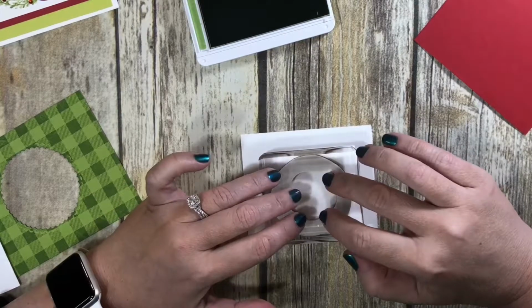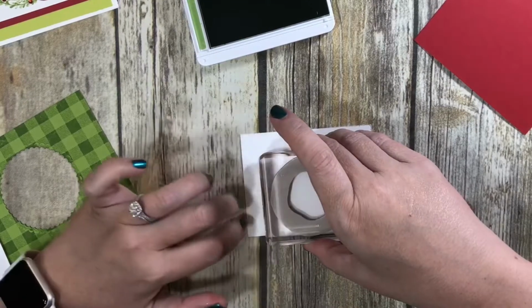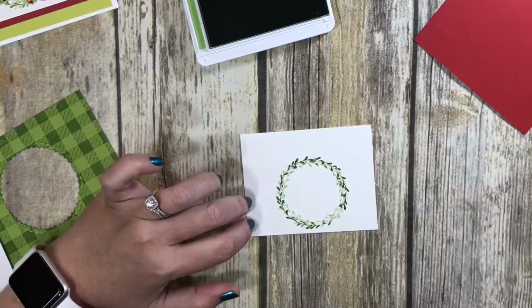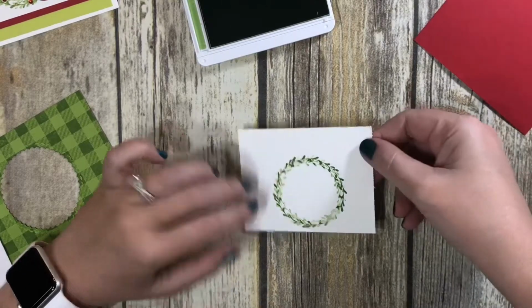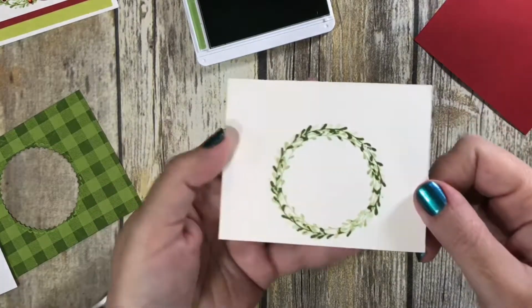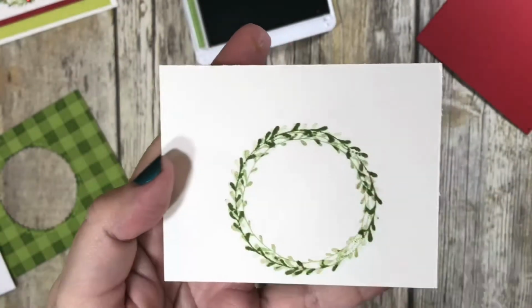And you also don't want to smush it down really hard, especially on these distinctive ink stamps, because it's going to give it kind of a variegated view. And it looks like that for a reason. It looks like it missed some on the stamp, but it didn't. That's just the way that it looks.